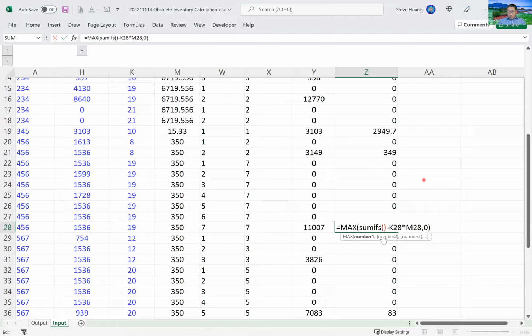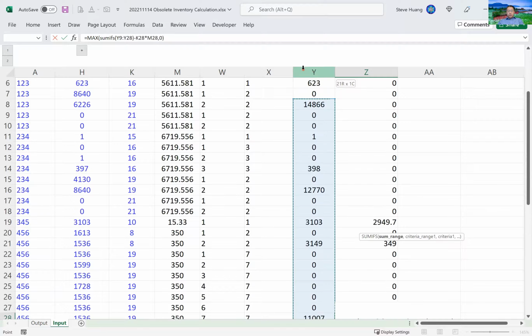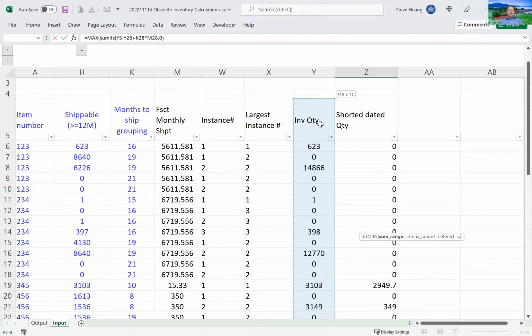Let me put a colon bracket first over here, so later I don't forget. I need to sum those shippable amounts, which is column Y over here. I will sum that from the very beginning up to this point. Actually, I need to go one row above the first row, because later when I copy that formula to the first row, I still want the formula to work, so I need to sum from one row above that.